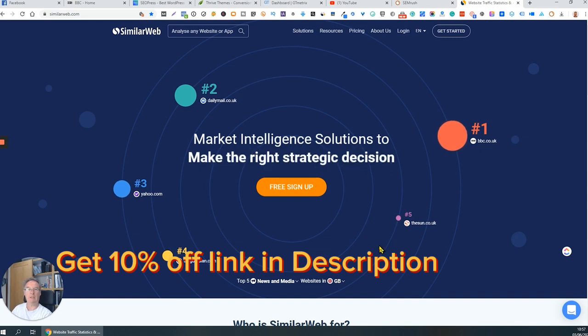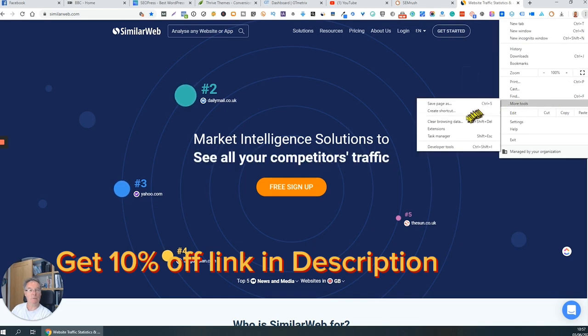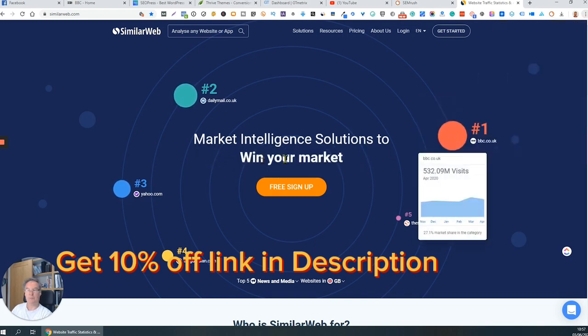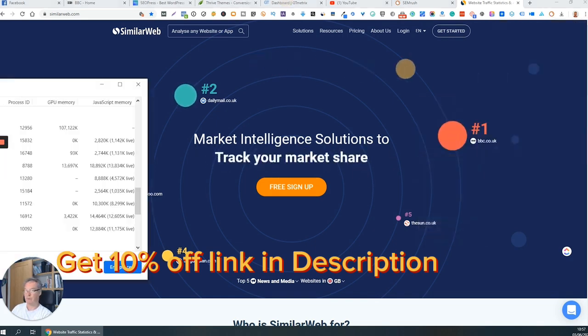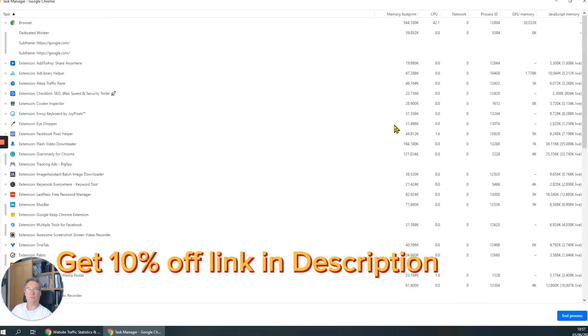Okay, now if you're anything like me, you'll often have many browser tabs open at the same time. So here I've got 1, 2, 3, 4, 5, 6, 7, 8, just 8. Now what you can do in Tools, More Tools, Task Manager, it just pops up on my other screen here, you can see some statistics about what's going on. How much GPU, which is the graphics processing unit, how much CPU, which is the actual brains of your computer, the microprocessor that's doing all the work, and how much memory has been taken up.